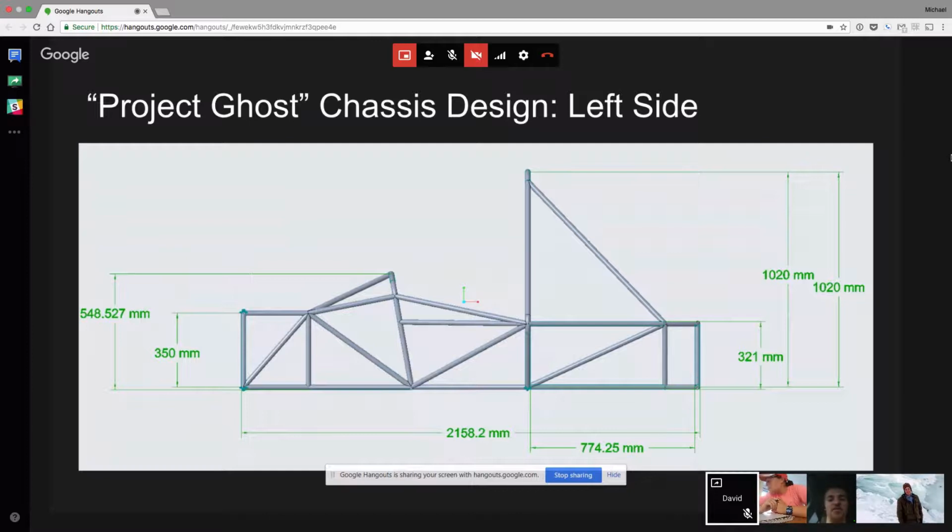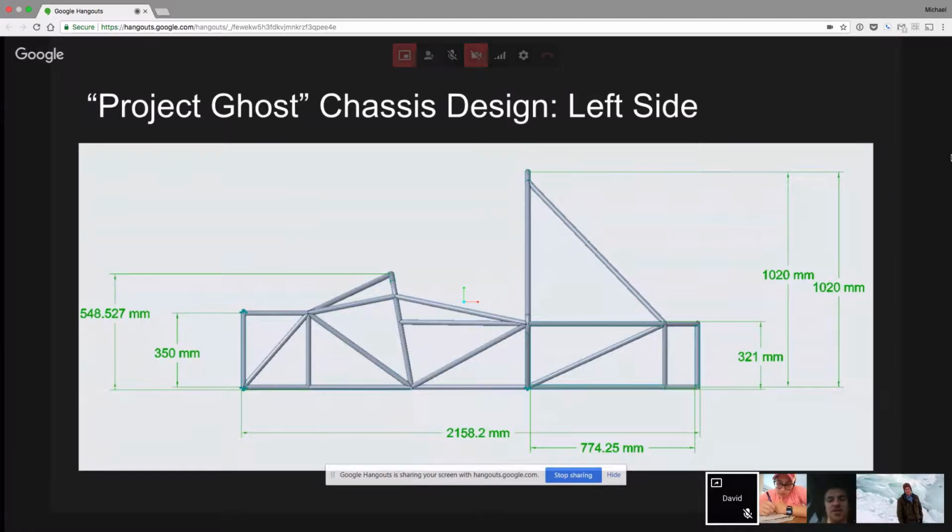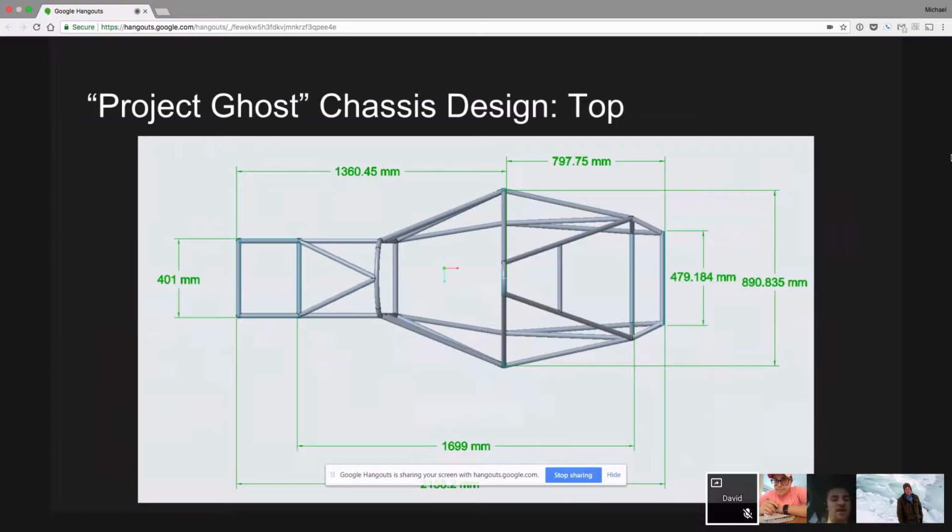All the heights of everything are worked out. The 95th percentile male should be fine, and the requirements for that for the car is, yeah, you can go on to another one, I guess.